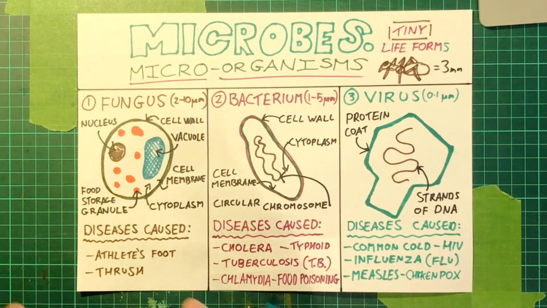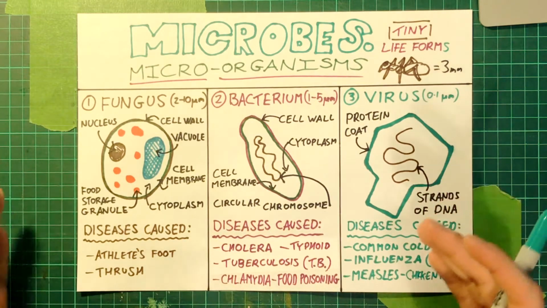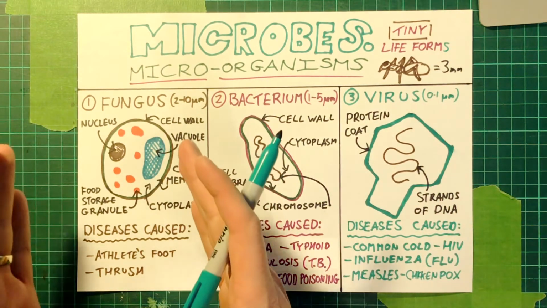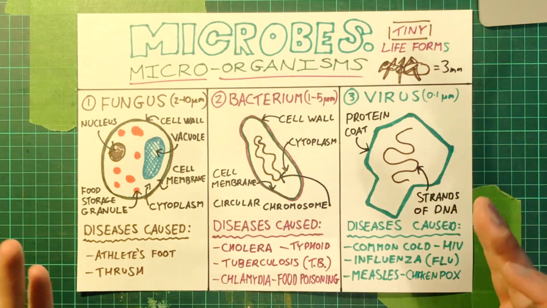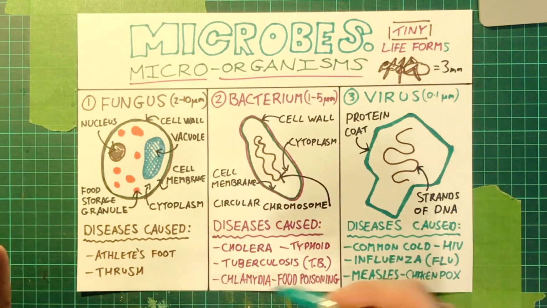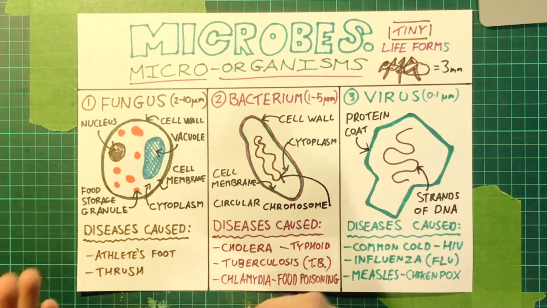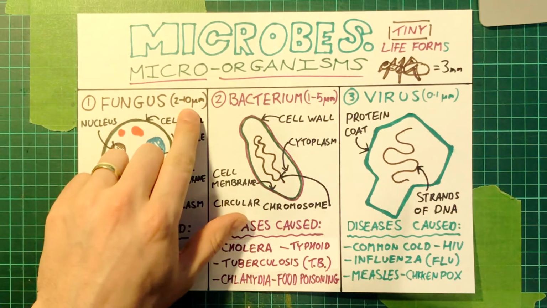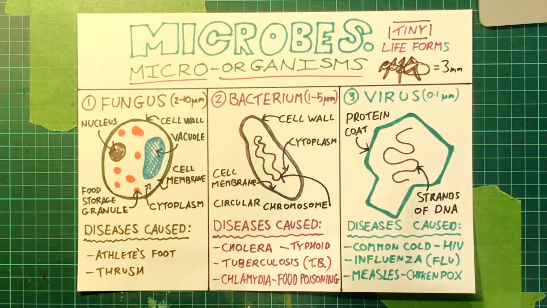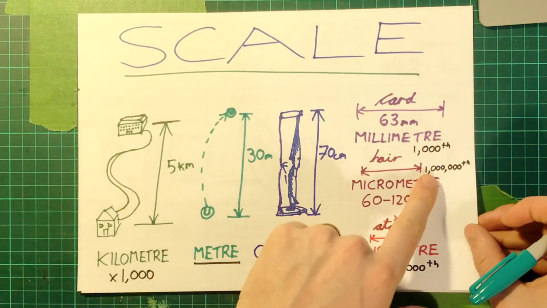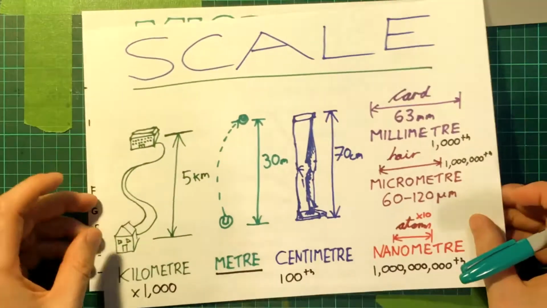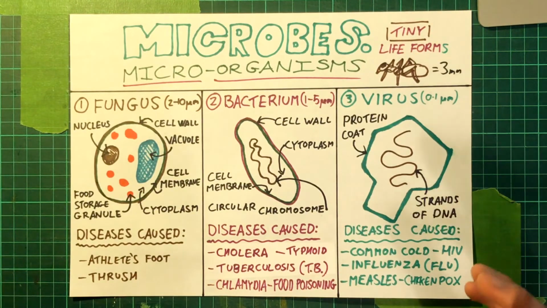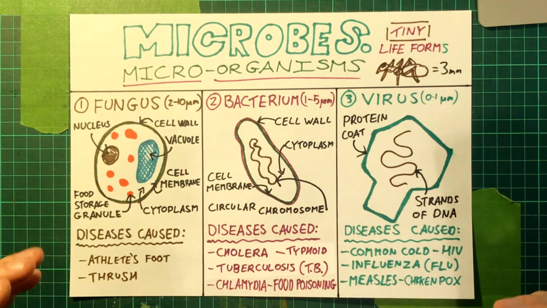So there are three main types of microbes. There are many different types of fungi, bacteria, and viruses. They're not all bad, but some of them do cause some horrible diseases. These are infectious diseases. We've given them measurements in micrometers, which you'll remember is 1/1,000,000th of a meter. So too small to actually see, but still have a huge effect because they cause all of these diseases.